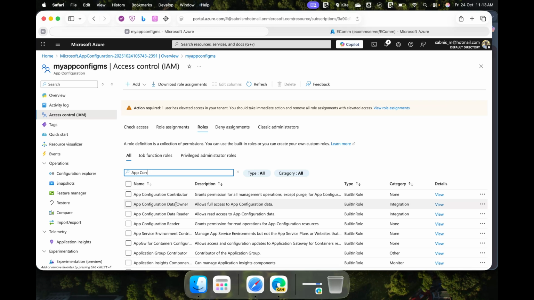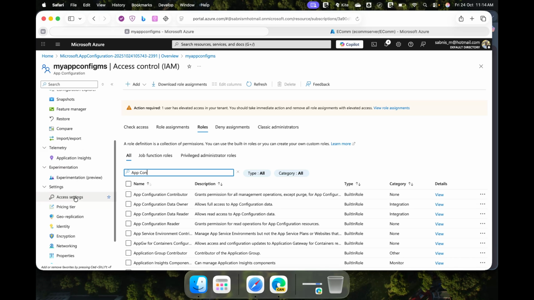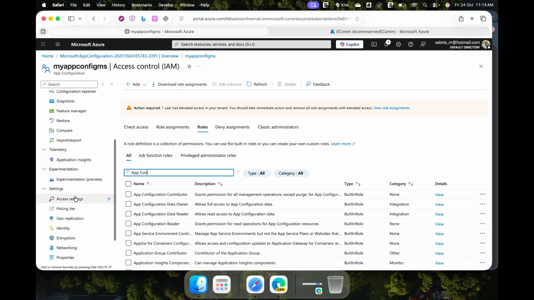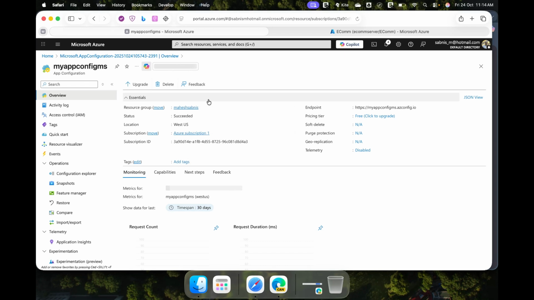Now, cost-wise, as I already told you, this is an additional resource, so naturally there is a cost involved. We have already talked about the pricing tier for that. App settings, on the other hand, are included in app services. Now, where should we go for Azure App Configuration?